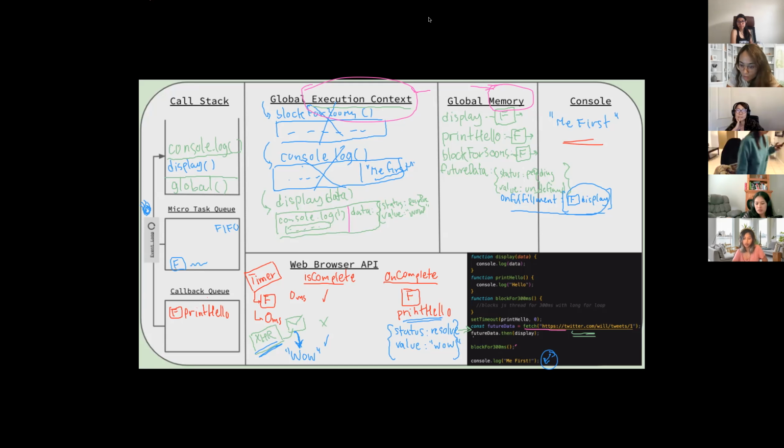I missed it. So what was this console log data console log? Give back in console? Log data gives back the value, wow, on the right side. Okay, now we're not done. On the right side, no, left side, right side. What is on the right side? On the console.